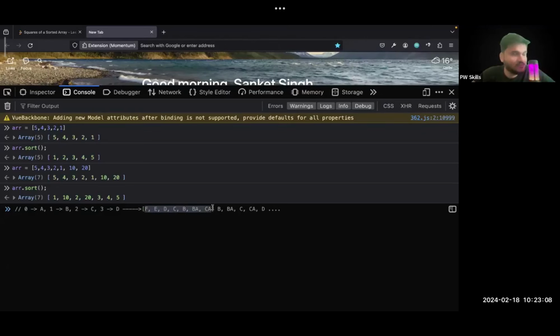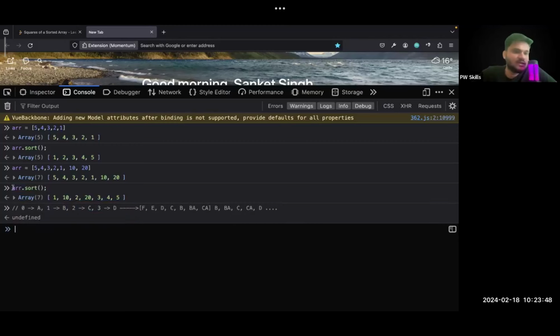If you arrange this data in ascending order, or I would say alphabetical order, or we say dictionary order, then can I say the first word that should come up should be B, then BA, then C, then CA, and so on? And that's what the internal sort function of JavaScript does. Instead of ascending order, it arranges your data in dictionary order. So even if you have numbers, it is going to arrange them in dictionary order altogether, right? Other languages like Java and C++ generally arrange this data in normal ascending order only. It's a special case with JavaScript.